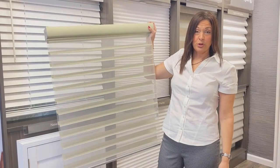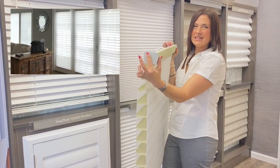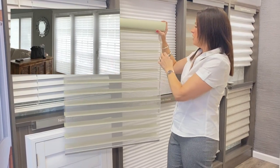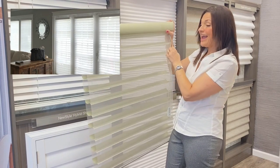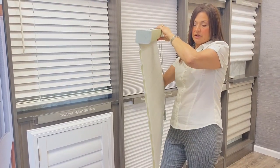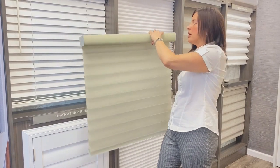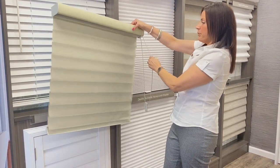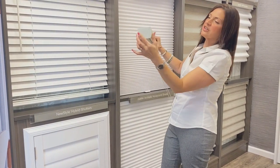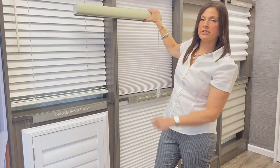Another louvering option is the Hunter Douglas Silhouette. This one has a roller in the head rail, so it will have a slightly bulkier profile than the Duet or some of the other options we've talked about, but it is possible to put this on the door. I always prefer cordless options so you don't have cords hanging when the shade is rolled up. This will sit relatively flat and will pass behind your doorknob. You may want to guide it with your hand when it goes up behind that doorknob so it doesn't tug or rip the fabric. This particular model operates on a pull cord. When the whole thing is rolled up, you're going to have a projection of approximately three inches or so protruding from the door, but it all rolls up and completely clears the glass.